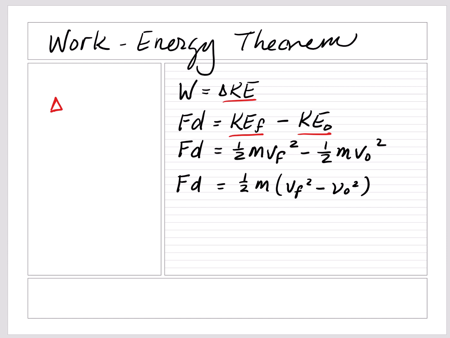So if I plug in for kinetic energy, that is 1/2 m vf squared minus 1/2 m v naught squared. I could simplify this even further if I wanted to. Take out the 1/2 because that is the same in both of my quantities. I could also take out the mass. So if I simplify that, that will become 1/2 m parentheses vf squared minus v naught squared. This is equal to work, and work is force times distance. And remember, this must be parallel.